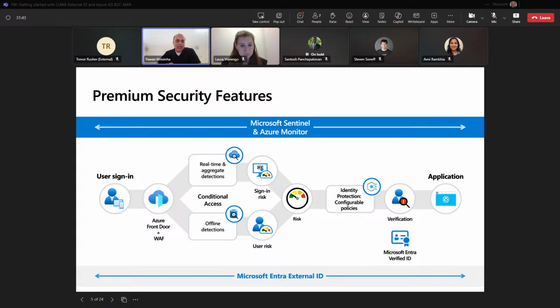And in this diagram, if we start from the left, it starts with WAF, essentially protecting your applications from DoS attacks, moving in to our own gateway and conditional access, which provides sign-up fraud protection, as well as sign-in identity protection for compromise and account takeovers. So this is all part of the prevention that we are providing.